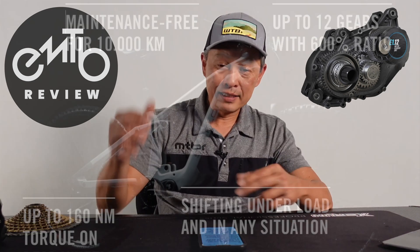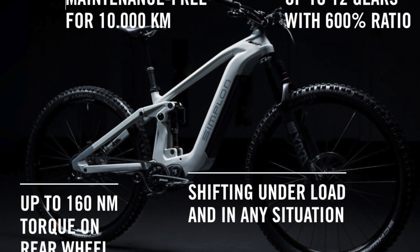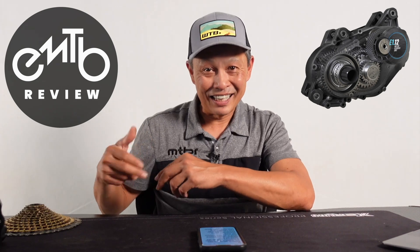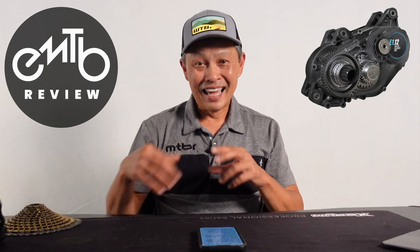It really feels like Pinion was an engineering solution waiting for the right application, and the e-bike looks to be that application. E-bikes have a whole mess of drivetrain problems — the chain simply can't handle the load and wears out quickly. The derailleur hangs low in rugged terrain and catches sticks and debris you can't clear without getting off the bike, because you can't freewheel or reverse the cranks to spit out debris. Even lubing the chain is harder on an e-bike since you can't spin the cranks backwards when the bike is on the ground.